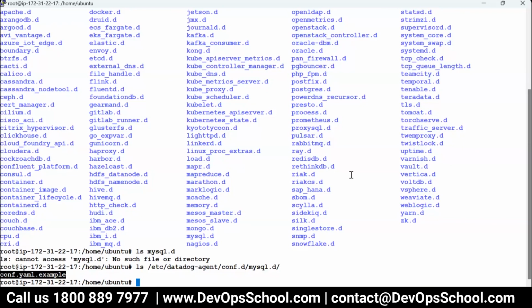No, not required. For cloud, it's already available. Let's say you want the cloud data, like RDS, EC2 and all, you can ask CloudWatch. It's an API integration, so you have to give the permission to Datadog. Datadog will ask the cloud. It will be a little chargeable. And CloudWatch will give all the metrics because they have everything.